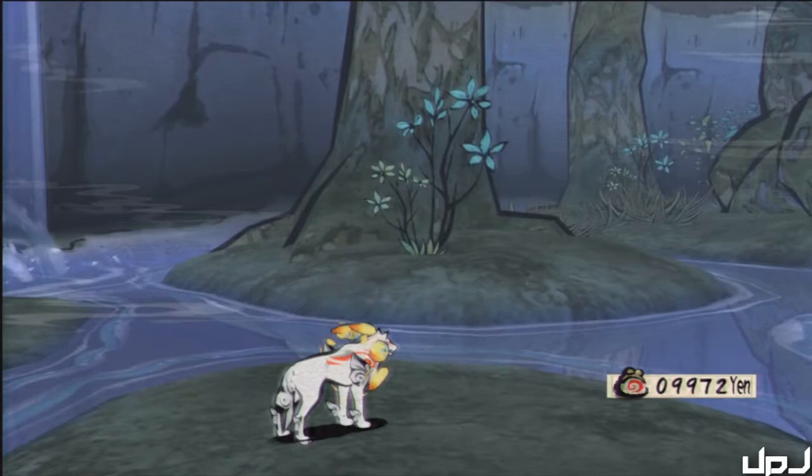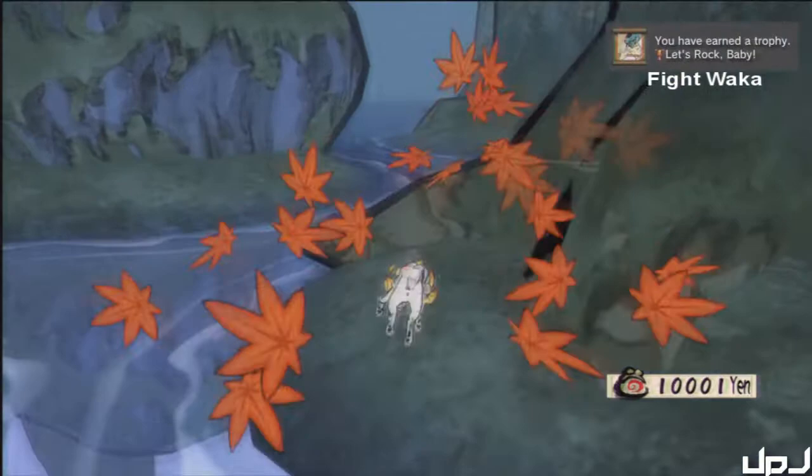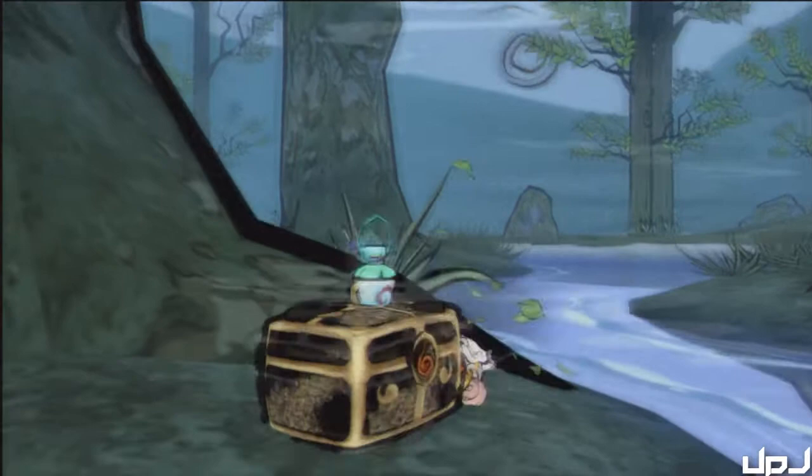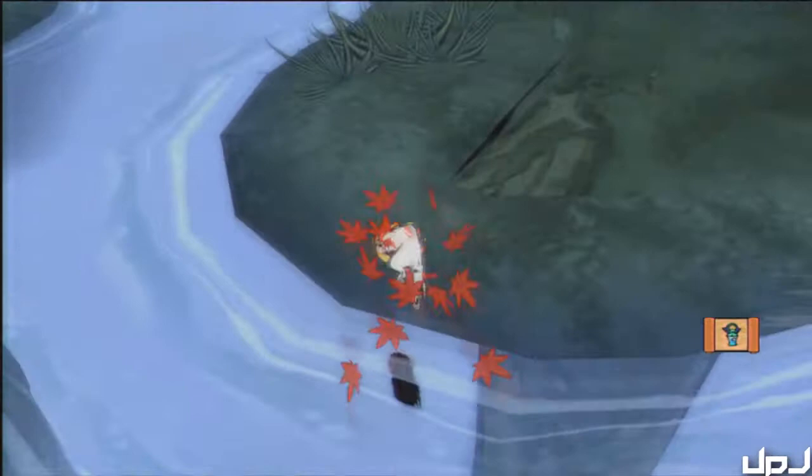Actually made it through. We broke 10,000 yen. Things are looking up. And we got a trophy, too. Well, let's explore around here for a bit. I think I'm gonna dig right here first. Huh. Steel Soul Sake. That temporarily increases your defense. I don't think we'll be using too much of it, though.